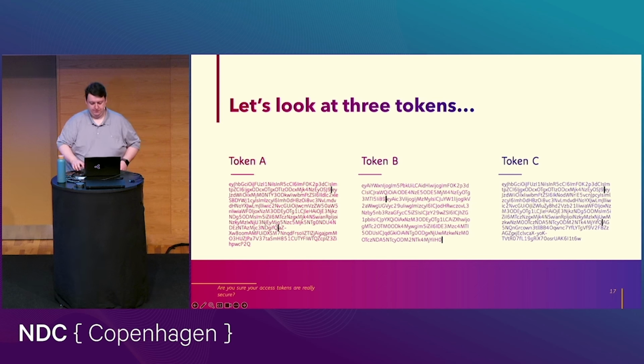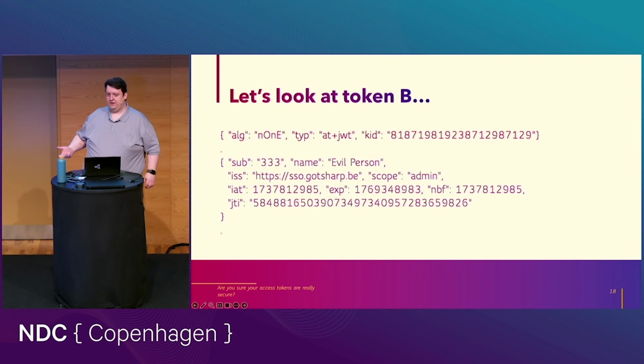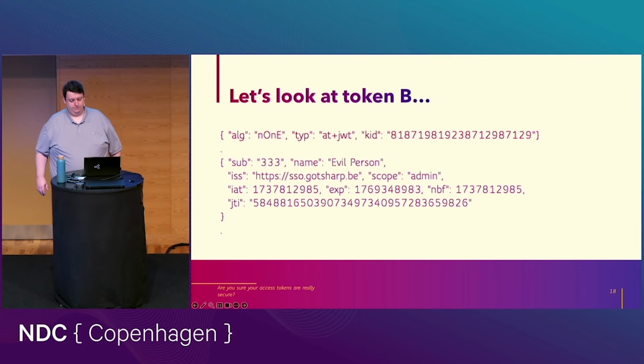Well, let's take a look, shall we? If we decode that token, we'll see a header and a payload, and then no signature, because there is nothing behind that second dot. And you see algorithm none, which means no signature algorithm. We also see that the evil person has given themselves admin scope. I do hope that you do not do this in production, that mechanism to give yourself admin access to an API. But in this example, they weren't the best at securing their API.